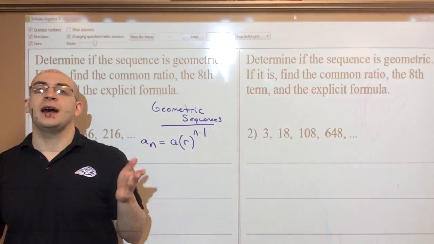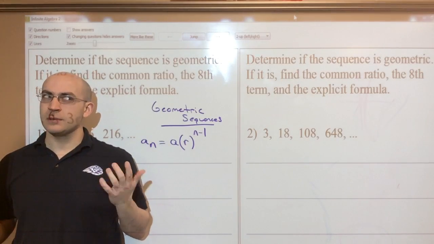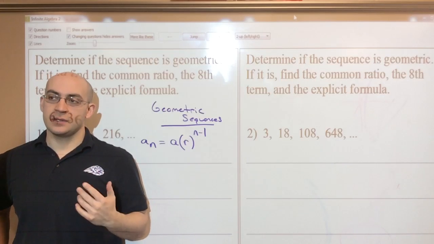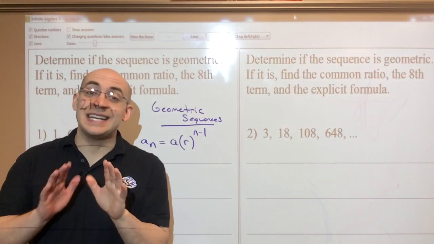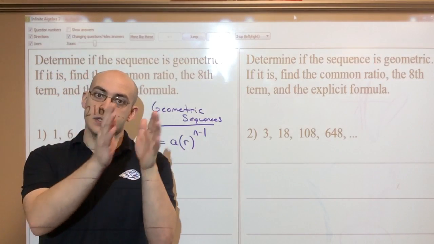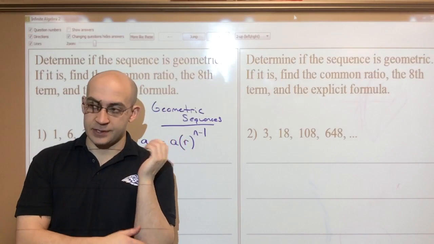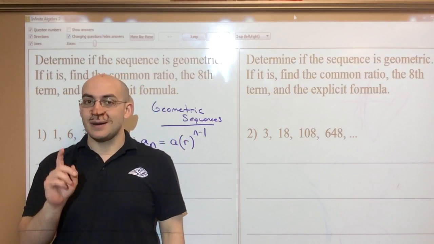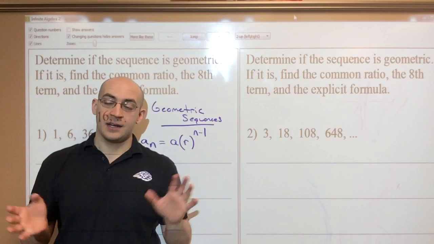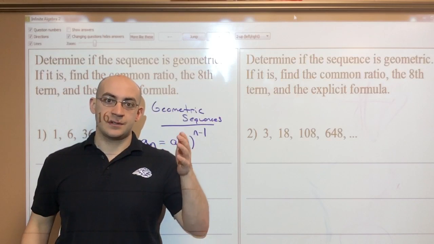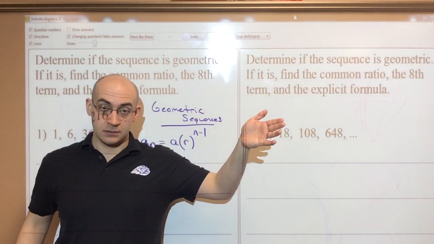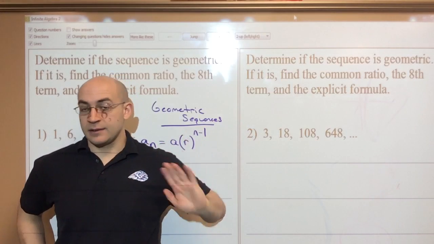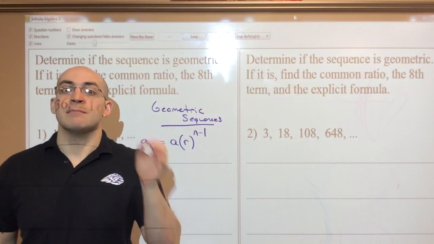Now, you may remember that a unit ago, maybe, we did arithmetic sequences. Okay, so now the key difference between arithmetic sequences and geometric sequences is very simply this. An arithmetic sequence has a common difference. Okay, remember that. A common difference is either adding or subtracting, okay? Just adding or subtracting, nothing else.